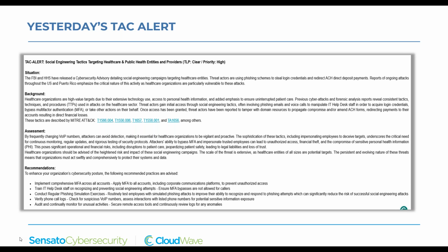HIPAA says you've got to have a password, but it doesn't say the strength and length, and best practice today is 15 characters. And you may be at 6 or 8 thinking, oh, wow, we're a far piece from there, but that's best practice today, 15 characters. But what I would say is, you can open up ChatGPT or Copilot or any of those things and ask what are important items that should be in my security policies, or what are some items for NIST CSF that should be in our policies, and it'll spit you out a list.